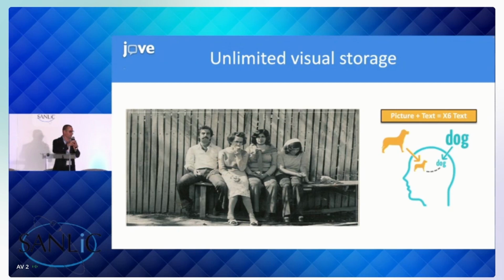And when the picture is attached to text, you have a much better ability to recall the information from your brain, 6 times better. So for example, you see the word dog, D-O-G, and you see this yellow nice mustard dog next to it, right? So by combining text and visual aspect, you have 6 times better ability to recall this dog, specific dog.